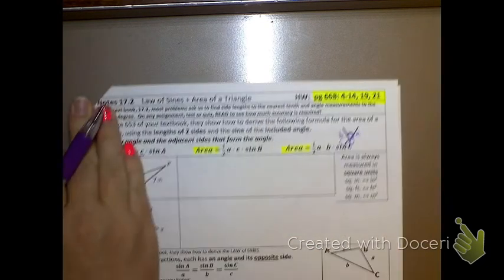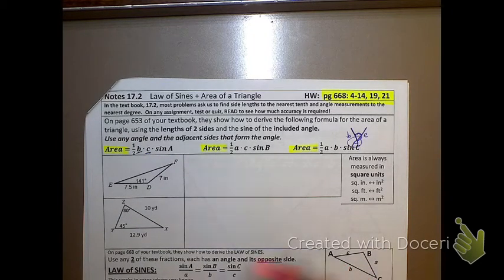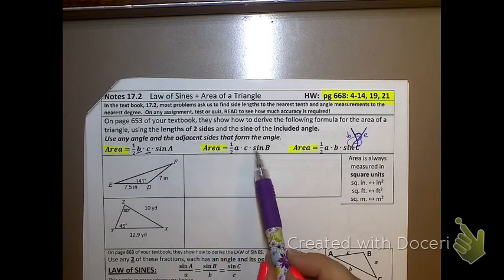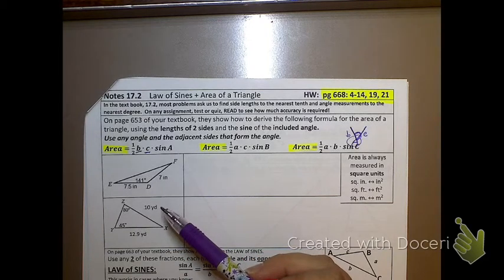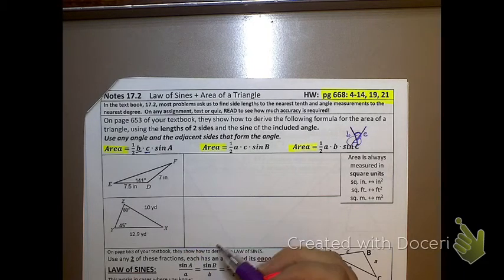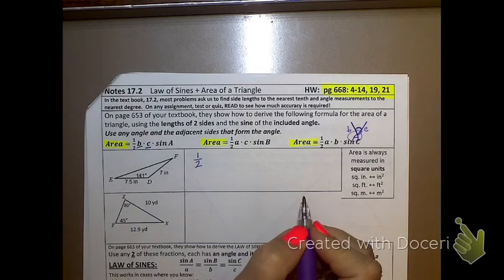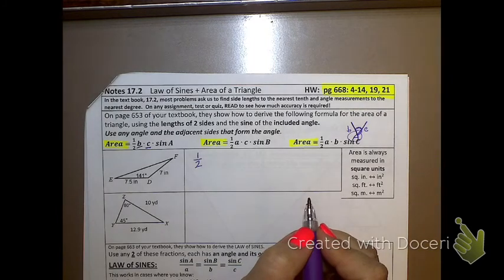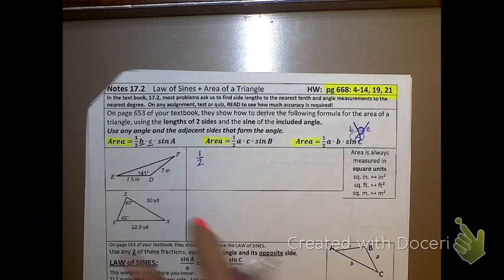Okay? Now, why is it important not necessarily to memorize the formula, but to understand where the formula comes from? Because we're so nice to give you ABC, ABC, ABC, and then our first example has DEF. Well, that kind of screws you over if you just have a formula memorized, right? So, what I'm going to do for the area here, all of the formulas start off with 1/2. By the way, what was the formula for a triangle you used to use? 1/2 base times height, right? That becomes a little bit of a pain in a triangle like this because the height of this is a pain to find.